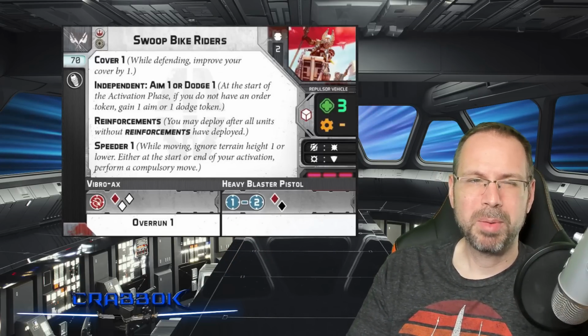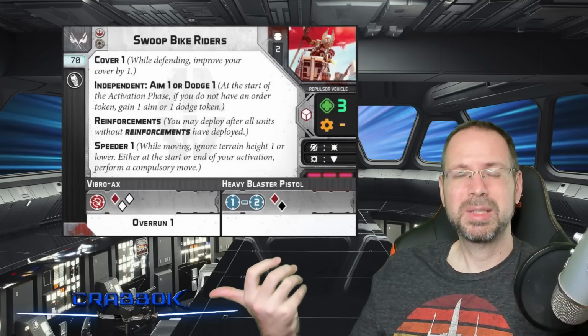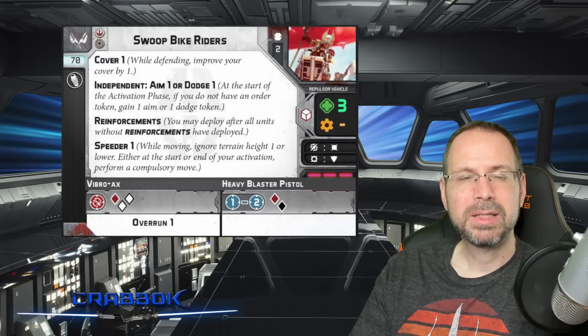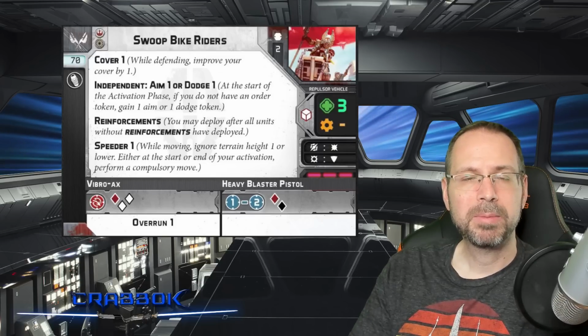So whereas the Republic already has BARCs, and the Empire has their speeders, and the Separatists have their STAPs, I think this fills a hole that the Rebels didn't have. Well, I guess it's going to be a fun thing. I think it'll be a fun thing.